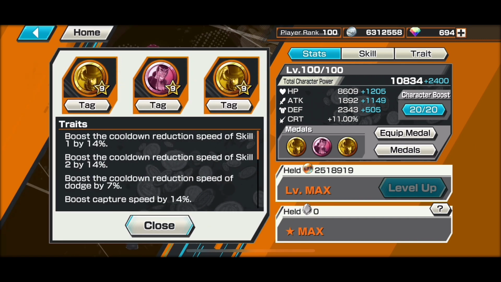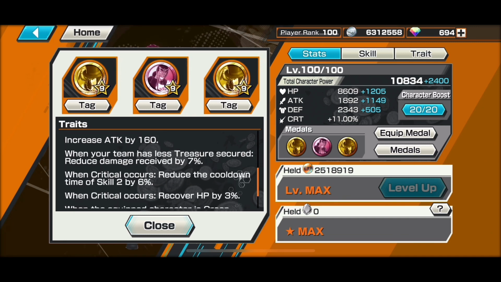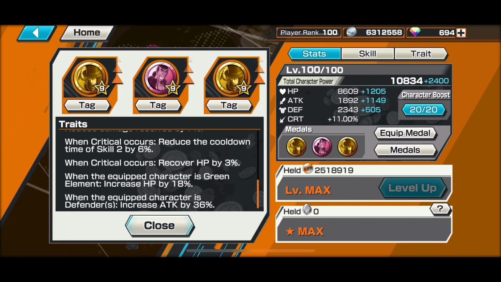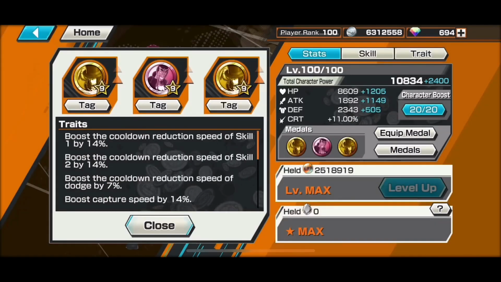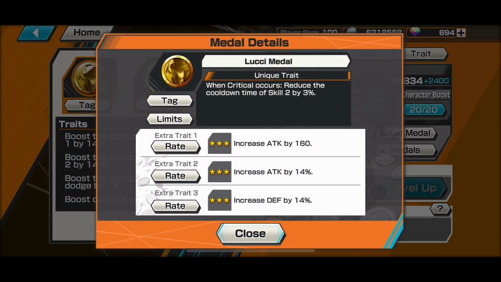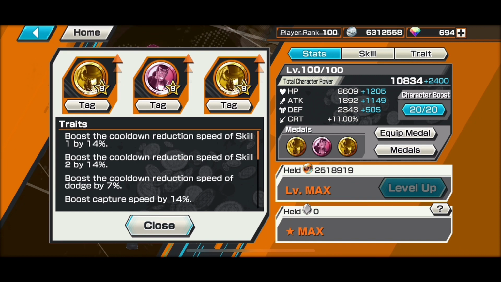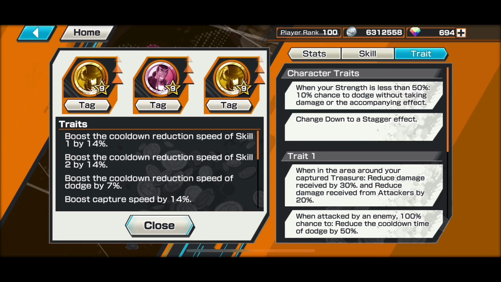But I do have a link down below where you can see my previous gameplay of the full HP and full defense Katakuri, so you could see which one you prefer. But this full attack Katakuri should do really well. I've equipped him with double Lucci to get his skill 2 recovery and Wolf Medal to get more HP recovery. Although I know some of you would say Rain Medal would be better, he's going full attack. I believe double Lucci medal will be better, so he can get his skill 2 back as soon as possible and just punch the opponents out of the treasure area and destroy opponents as quickly as possible.